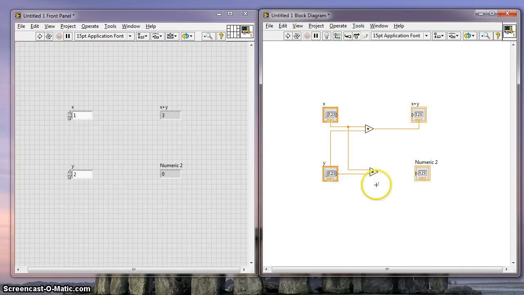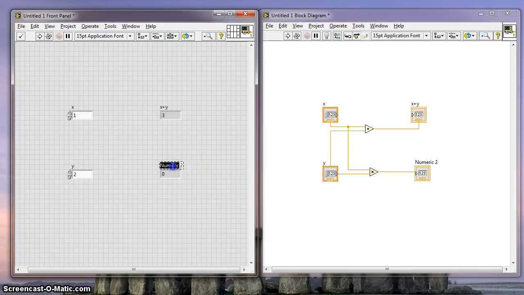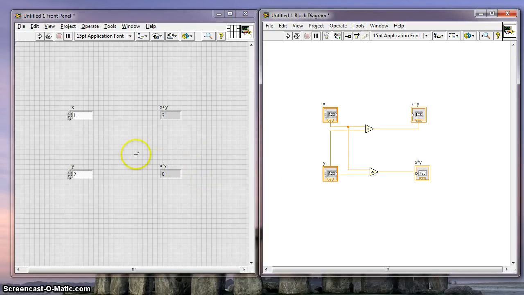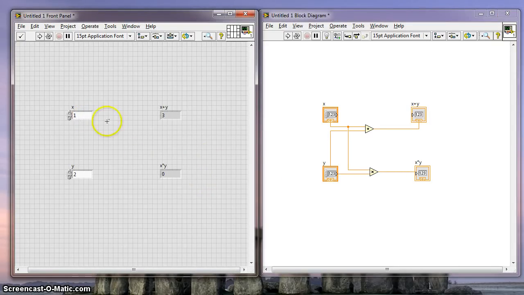I do it like that and send the result over to the other numerical indicator. Now everything is connected, and I can actually change this to x times y, just to reflect what is actually going on, and start doing meaningful things now.